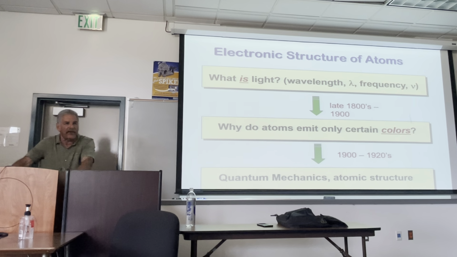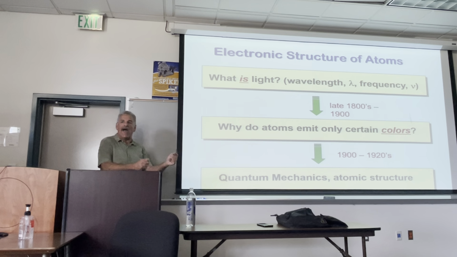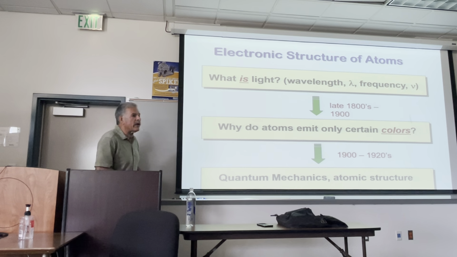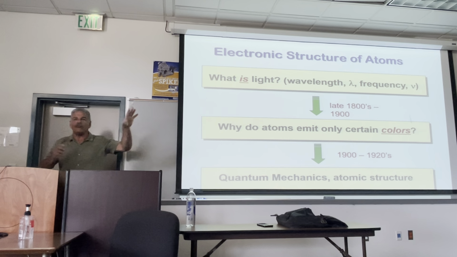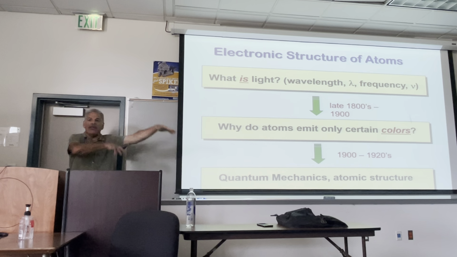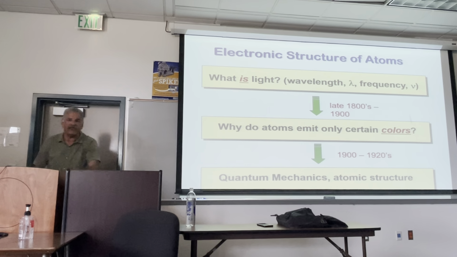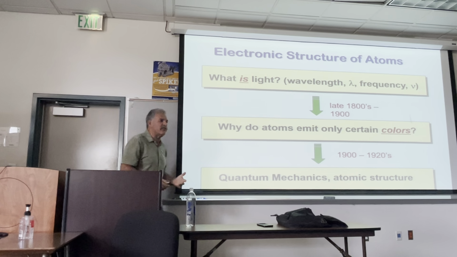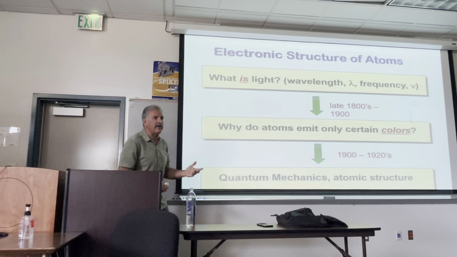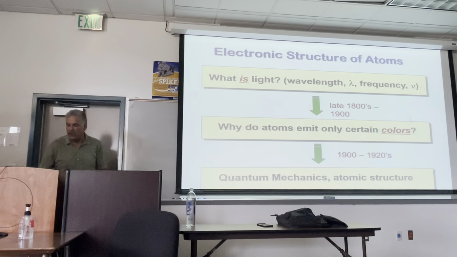So in the 1800s, that's all we had. All we had was light, and we had refracting it through glass. Remember, they were really good at stained glass in churches and things, and light would come in and they could light up the interior of a building using different colored glass. And then why do atoms emit only certain colors? We weren't really sure. 1900s, quantum mechanics, then that was when we really made the big jump in the 1920s, thanks to Einstein and other people like him.